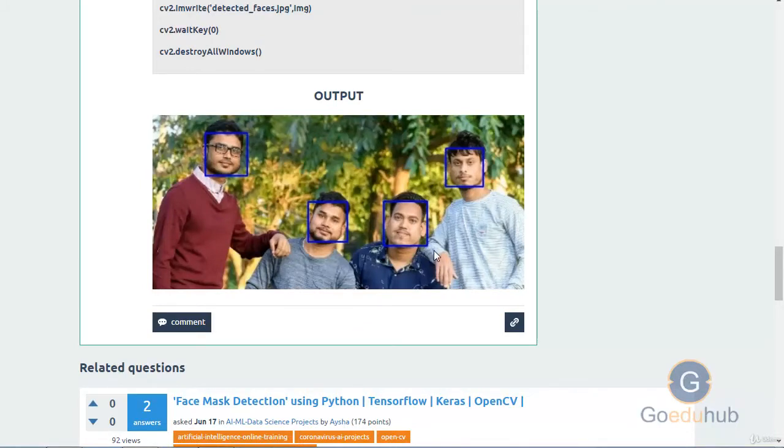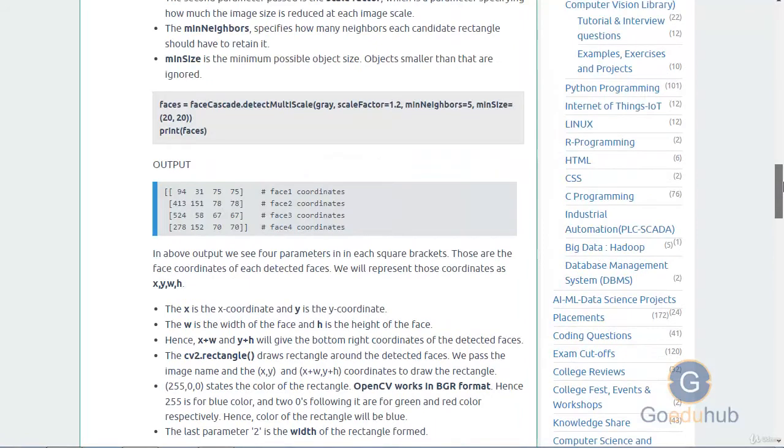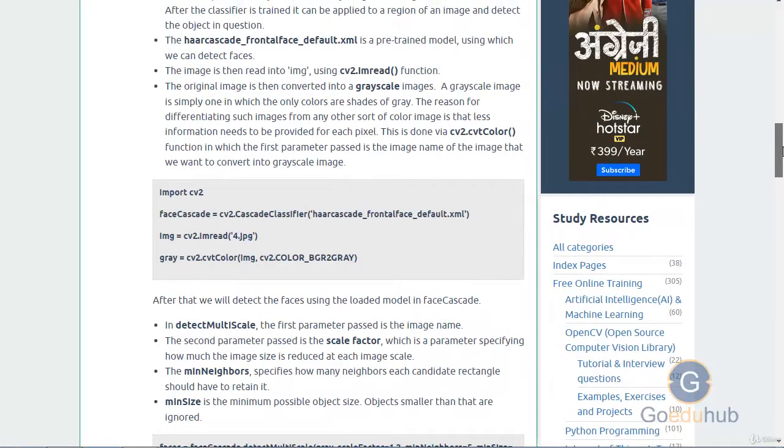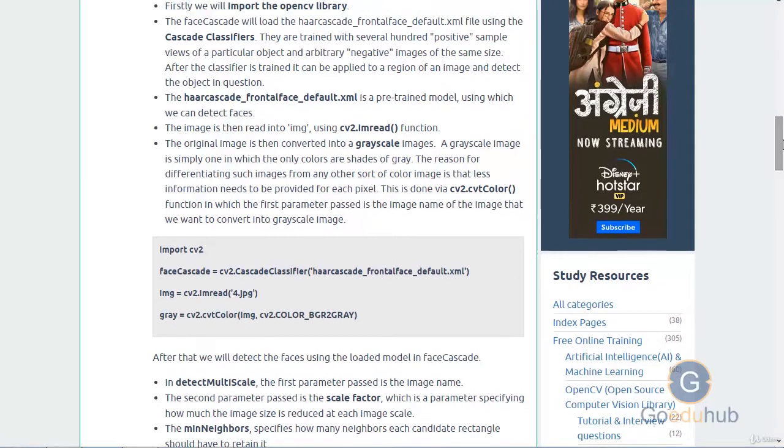So you can take any image from your system, and we are going to use the Haar Cascade classifier, that is a pre-trained model of deep learning. This model will help us to detect the faces. So basically what is the Haar Cascade frontal face classifier?